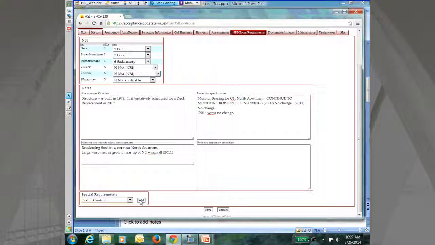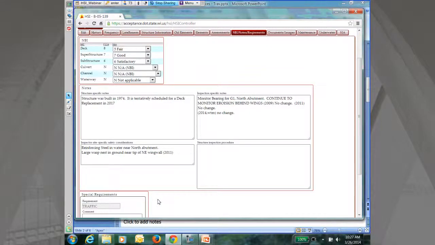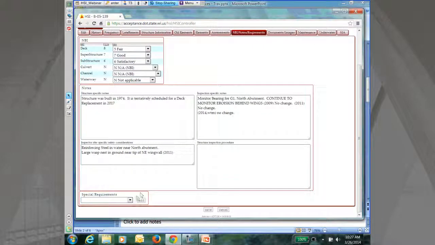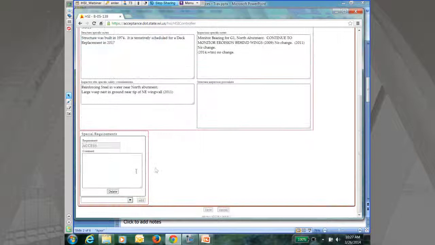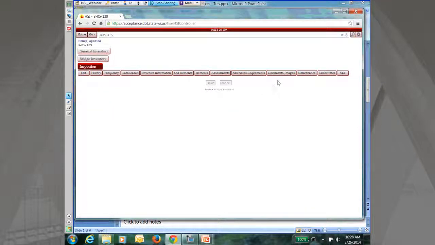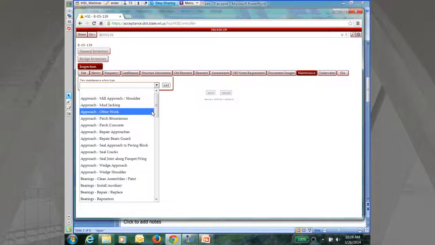So if you needed a snooper truck, I'd click, actually I should have selected, let me delete that out. For the snooper, I would have actually selected access equipment and then noted that I need the snooper. And you probably want some more notes for number of hours you need the truck and contact information and things like that. Go ahead and hit save on that one. I'm going to save documents and images for a couple minutes from now. I want to hit the other tabs. One's maintenance. This is your maintenance recommendations.